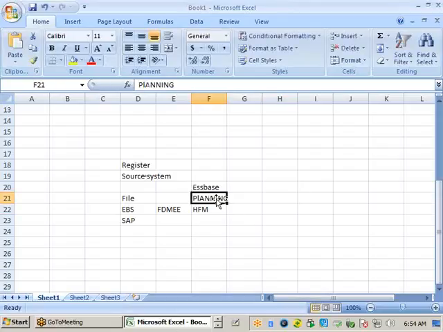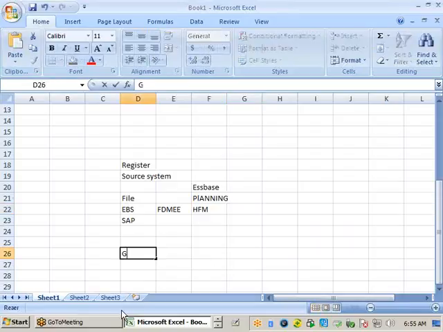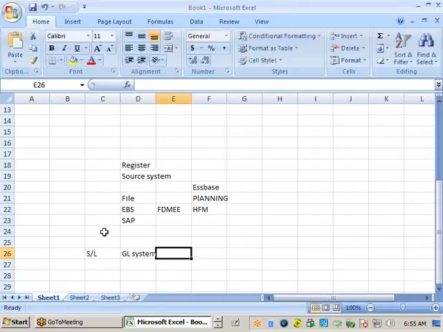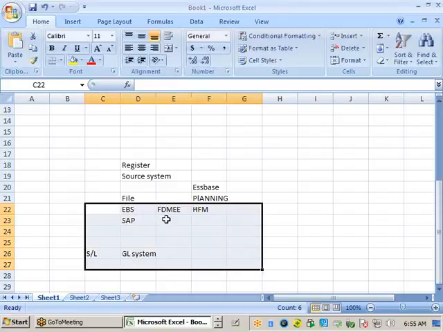But when you drill down the data from your HFM or Planning application, the data will be navigated to the GL systems as well as the subledger systems. That is the main feature we have by using FDMEE.